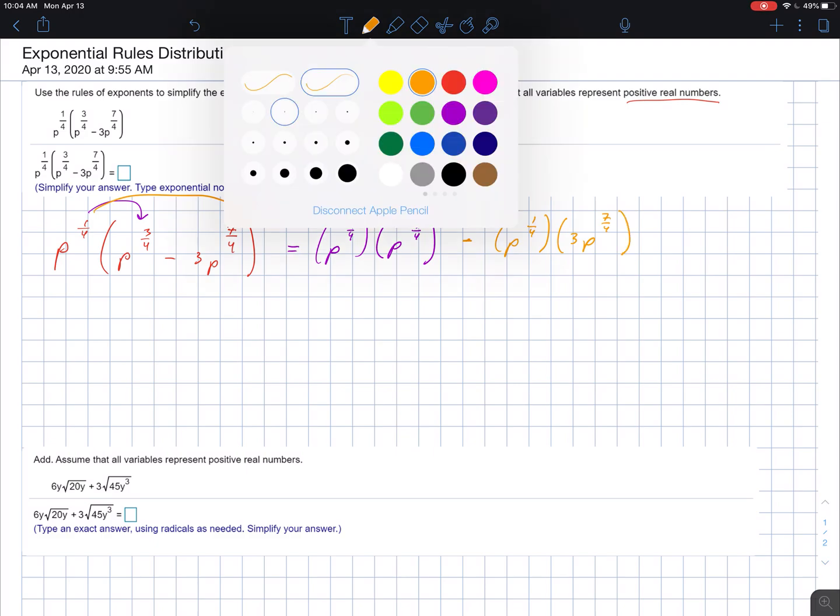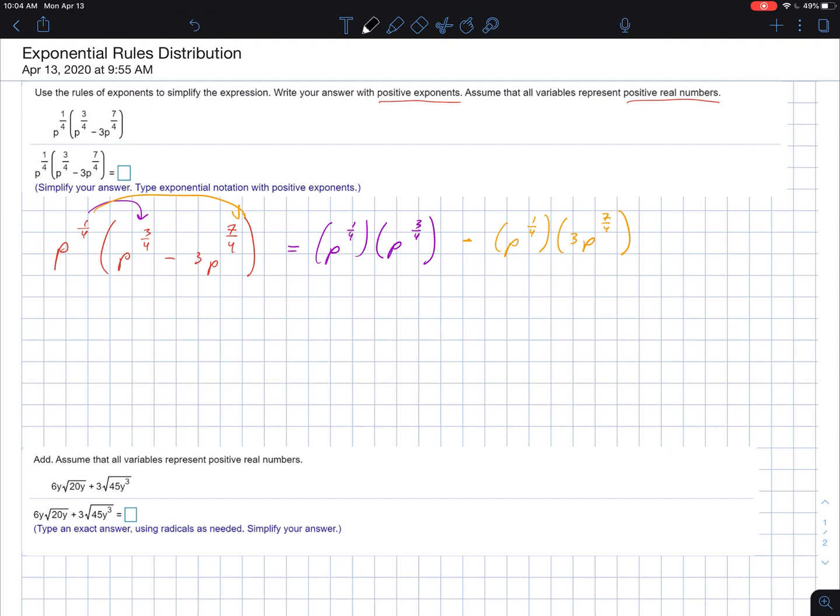Okay? Now, the only thing that you really need to keep in mind here is that when you have the same bases, right, and you're multiplying them, what you do with their exponents is simply add them. So what we have here is going to be P to the 1/4 plus 3/4, well that's nice, minus P to the 1/4, 3P to the... oh no. Yeah, that's fine, I can do it that way. Yeah, but maybe not because I don't want to confuse you.